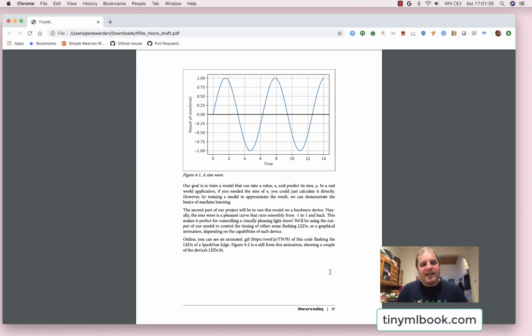Now, as it mentions, this isn't a particularly useful machine learning model because you have lots of libraries. It's easy to calculate sine. You just use a math library. But the reason we're doing this is it shows how you can actually take a machine learning model to learn some kind of function, and the same principles apply to all sorts of more complex functions that you can't actually analytically calculate. So just forget the fact that sine is actually really easy to calculate analytically, and just see this as a teaching example for how you can actually create a machine learning model that will learn much more complex functions in the future.